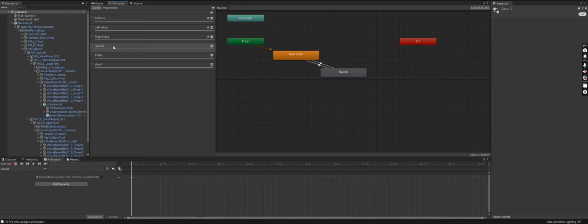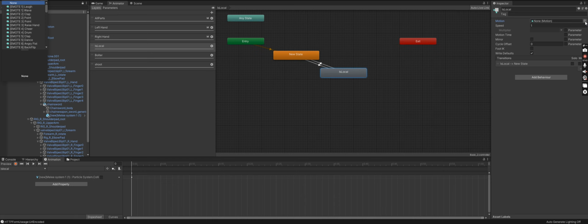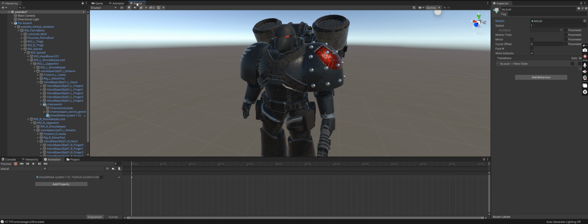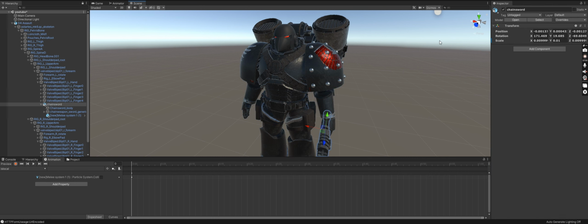Now, for is local, you want to click on this right here, come over here to this gray box, and now it should say motion up here. So on motion, go over here to the little circle, come up here, and then type in whatever you named your is local. I obviously just named it regular is local. Once you do that, bam, now you can't kill yourself.